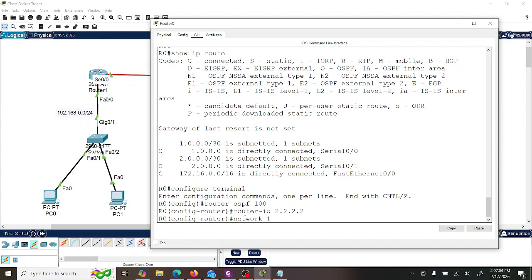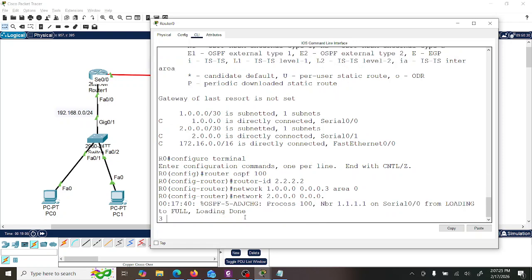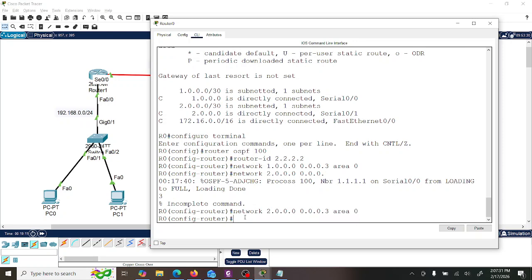So network 1.0.0.0 wildcard 0.0.0.3 and area, that will belong to area 0. Then we have network 2.0.0.0, 0.0.0.3 is the wildcard, and that also would belong to area 0.